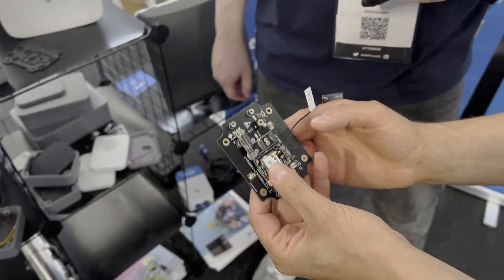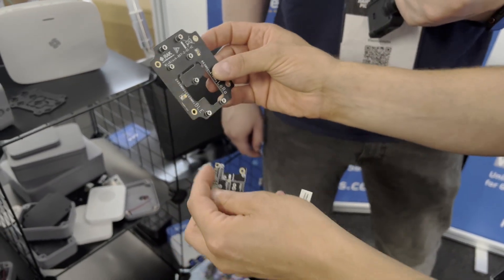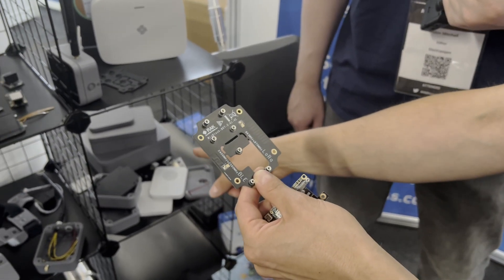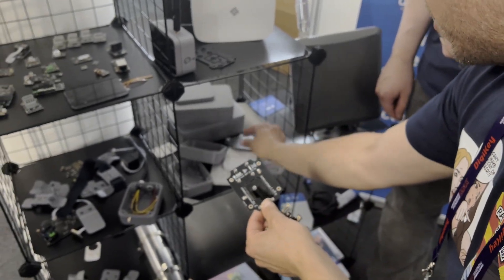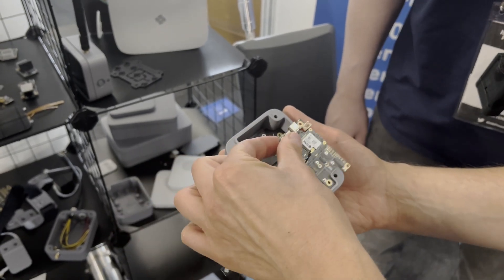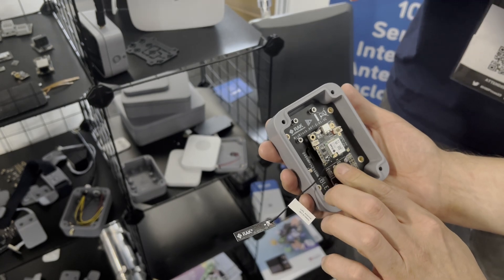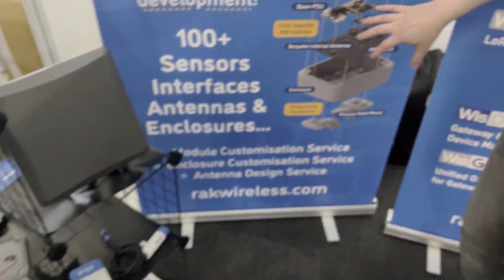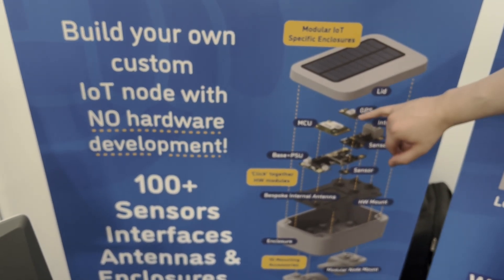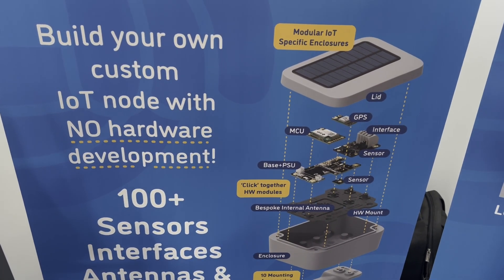You can attach it with a short cable, but the really clever thing is we have a modular enclosure range. This antenna is tailored for one of our modular IoT enclosures which we created, so it just drops in there. It really is like Lego. We should take the camera over to the diagram showing how modular it really is — you've got power, different modules, GPS, MCU — and stick them all together to create a prototype piece of hardware.